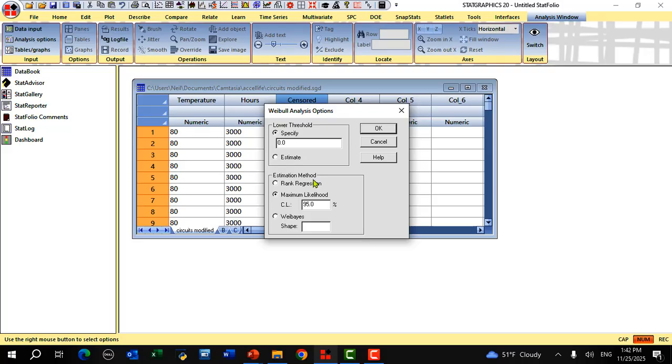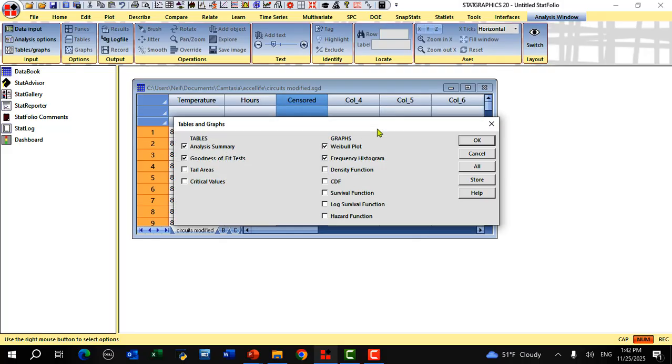I can also pick from 3 different methods for fitting the distributions. I can use rank regression, maximum likelihood, or a Y-Bayes approach where I specify the shape parameter. The default method is maximum likelihood, and I'll ask for confidence intervals at 95%.